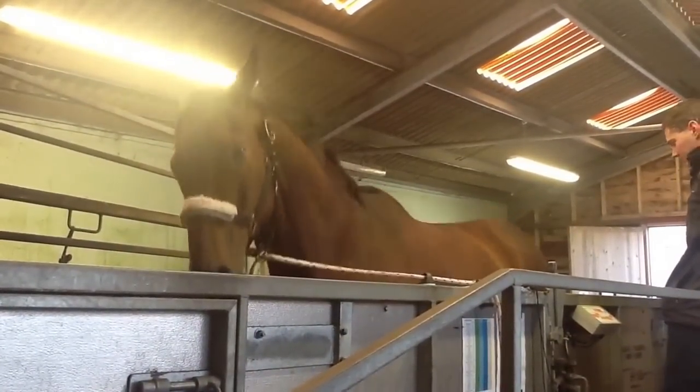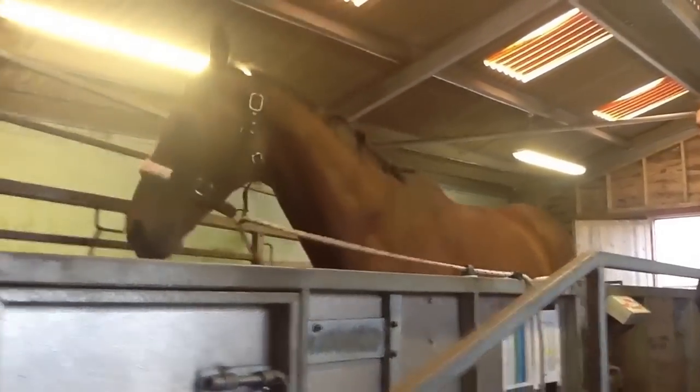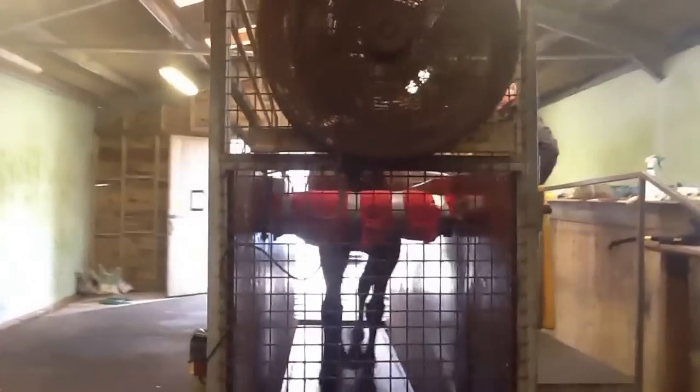You can see here when he's trotting on the treadmill, he's not the smoothest of going horses. He's also quite fierce on the gallop, so he doesn't tend to look after himself well, whereas when we work on the treadmill here, he stays lovely and relaxed, and we can do exactly what work we want to do. And these days, he's won 2 hat tricks now.